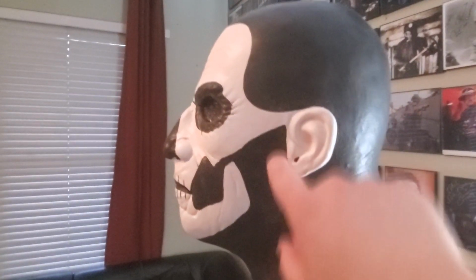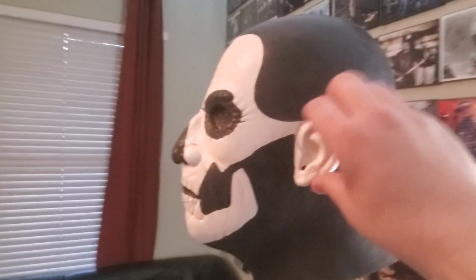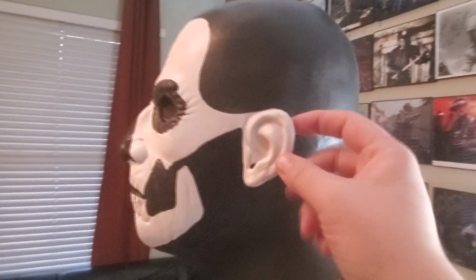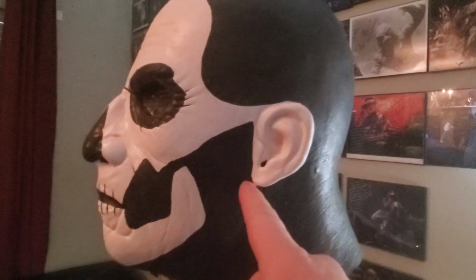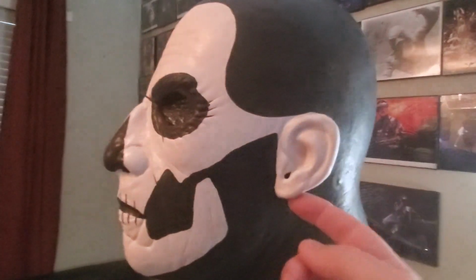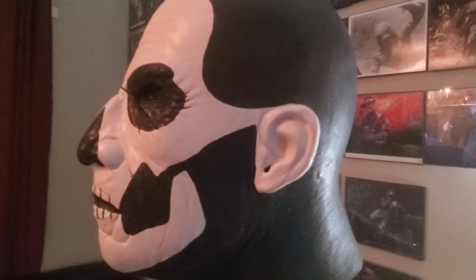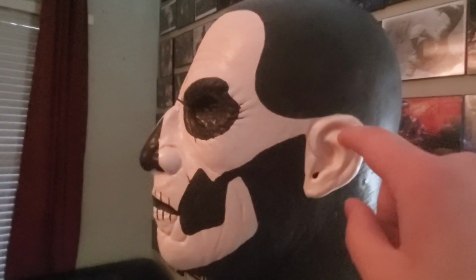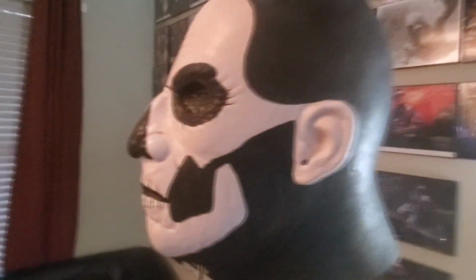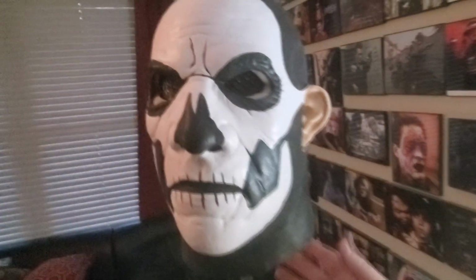One of the things I know with his is that the ears are cut out, so his actual ears stick out of the mask. So I'm going to replicate that, and then I'm going to replicate ears being inside the mask. So I'm going to cut basically around this loop here to take these ears off. And I actually bought a separate mask that was on clearance at Party City that has ears. I'm going to put those ears backing up against this so that it looks like there's somebody wearing them underneath the mask. Actually, that didn't come out too shabby.